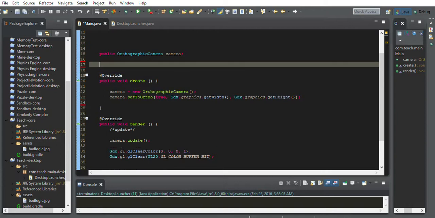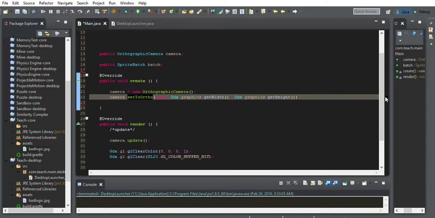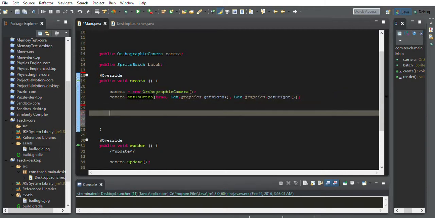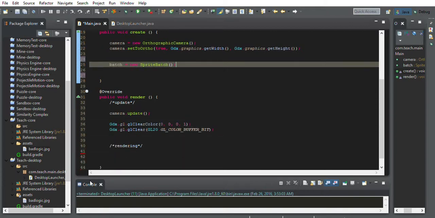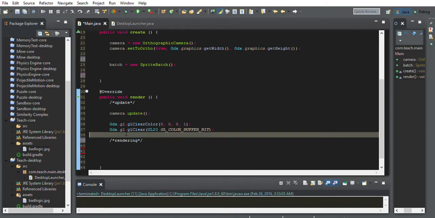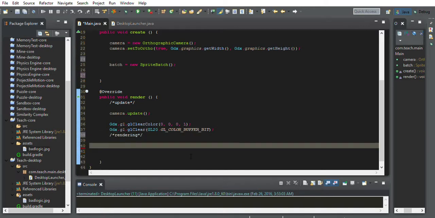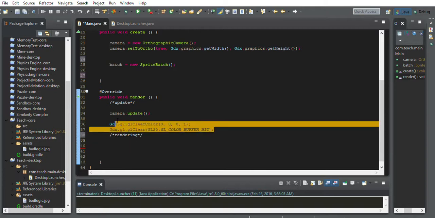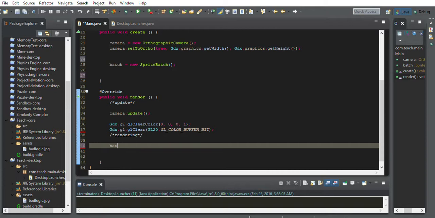In the last one I said we were going to get into drawing images, so that's exactly what we're going to start off with. We need a batch to accomplish this, and then of course we have to initialize our batch. It doesn't take any arguments, but where we start this is going to be underneath the frame clear, underneath all of this. That's where we render stuff.